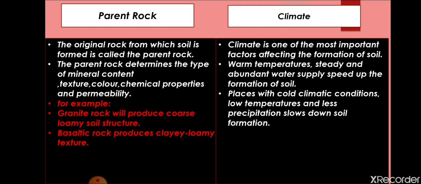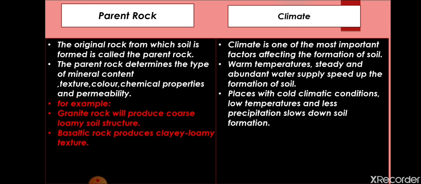Next is climate. Climate also plays an important role in the formation of soil, because if the temperature is warm and constant, with abundant water supply, then the formation of soil will speed up. Harsh temperature helps in the speedy formation of the soil. Places having cold climatic conditions, very low temperature and not that much rainfall, have very little soil formation.